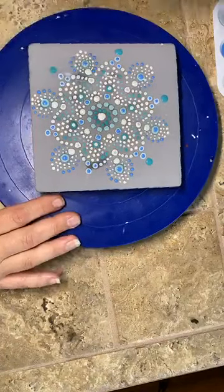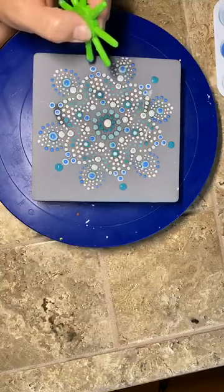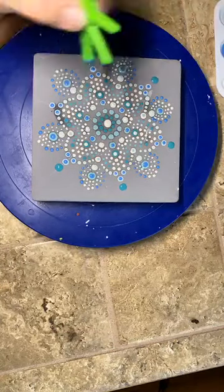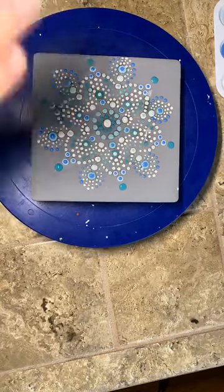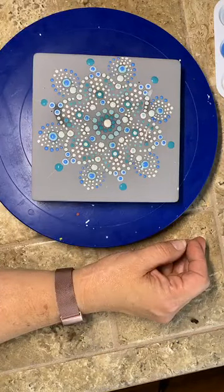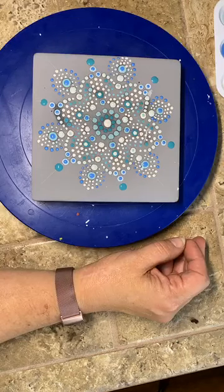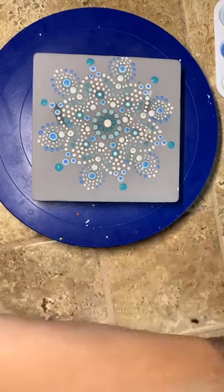The other thing you can do, if you're concerned about running out of room, is do part of the design and not all of it. The only thing I would do is do the same thing all the way around. But I think this one, you can probably fit most of it in. And then after you do that, we're going to teardrop around it.